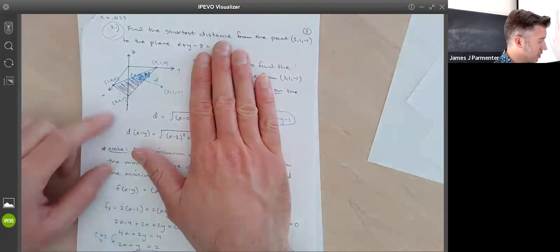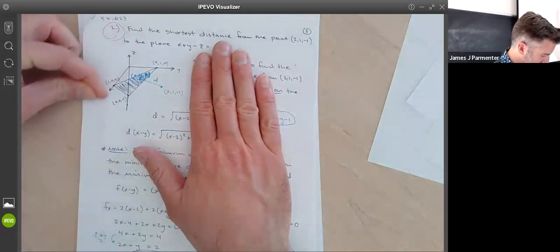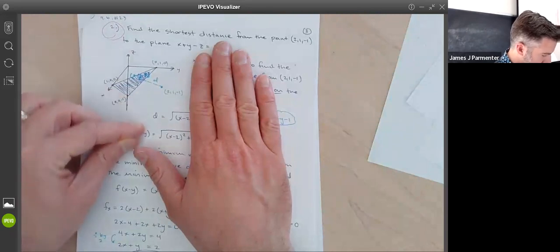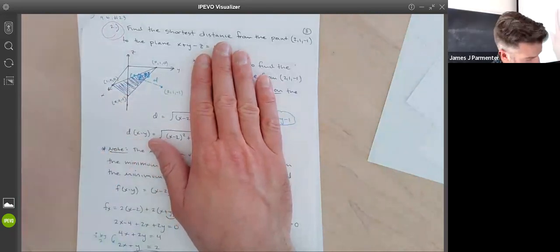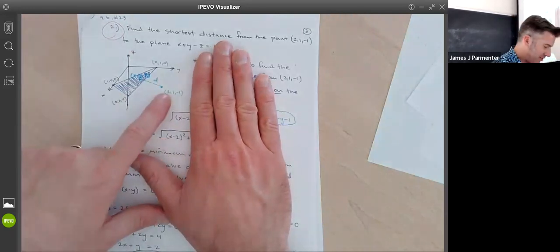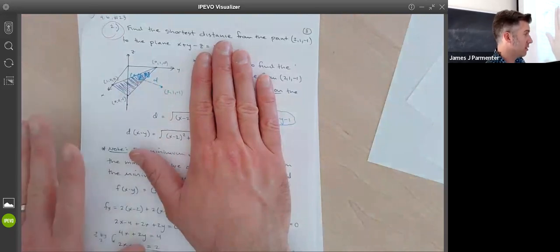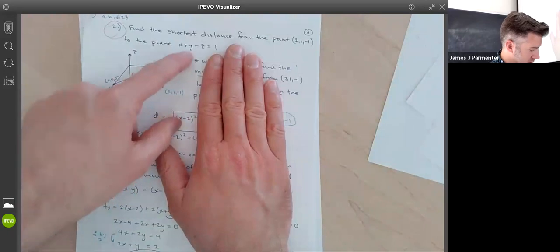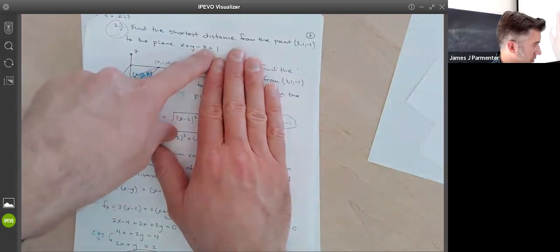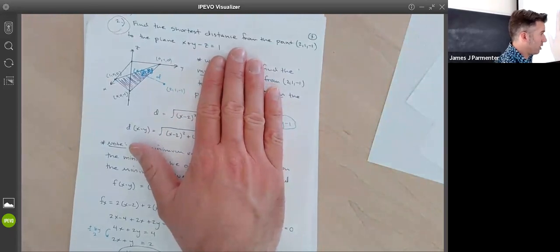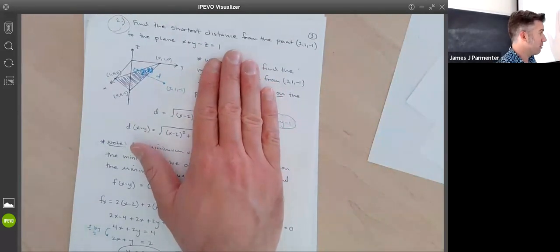It's supposed to be the point 2, 1, negative 1, where you've got 2 in this direction, 1 in this direction, and 1 in that direction. So maybe it's really more like down here. But still, the point is that this point is not on that plane, right? You could plug in those values to that equation and it wouldn't work. 2 plus 1 minus 1 doesn't equal 1. So we just need to make sure that we know that, because otherwise the answer would be 0, right? The closest point on the plane would be the point itself. So since the point's not on the plane, we're going to do some work.